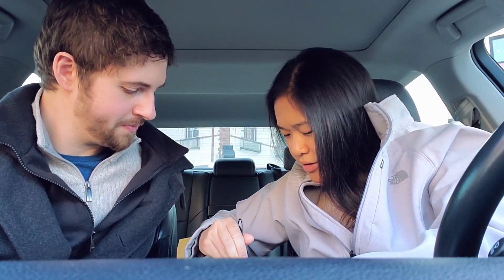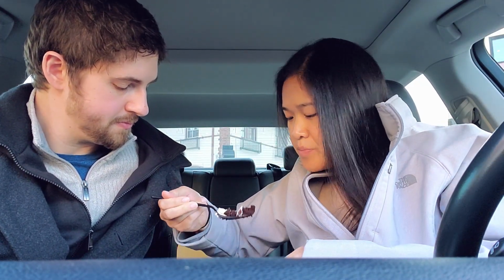I definitely like their cakes a lot better. I like the cake. I do like the texture of the cake. I like the initial flavor of the cakes. It's just then it becomes all almond, which I care a lot less about, especially if you're getting a chocolate cake. With the lemon, it kind of made sense. I guess with the strawberry it made sense, but it does not make sense with the chocolate.